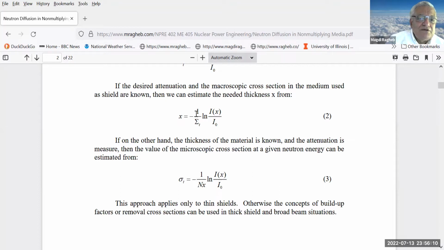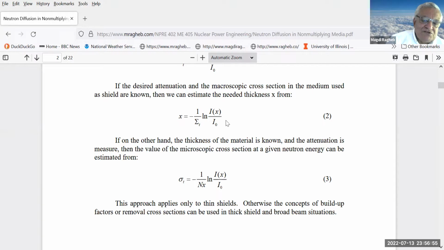So the x, the thickness of the shield, if you want to attenuate the beam of neutrons by the factor I of x over I naught, 10 to the minus 6. Notice it's a natural logarithm. It's not the logarithm of base 10. You must have a negative sign here, 1 divided into the macroscopic total cross section of the material, the composition of the shield. It could be just plain water, or it could be concrete, or it could be layers of steel and copper and so on. And that would be the distance traveled, the thickness of the shield that you need to reduce the intensity of your radiation by neutrons by that factor.